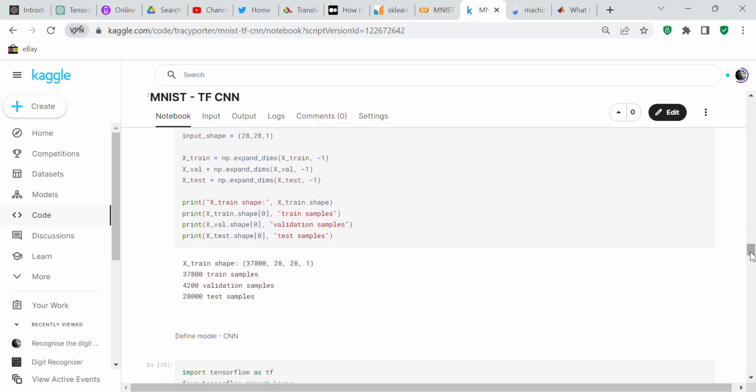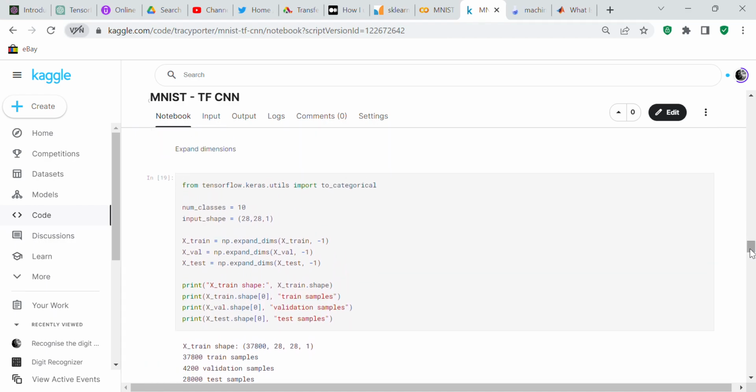Then xtrain equals np.expand_dims(xtrain, -1), xval equals np.expand_dims(xval, -1), and then xtest equals np.expand_dims(xtest, -1). And then we print out things, but we didn't need this tensorflow.keras.utils import to_categorical. We didn't need that.